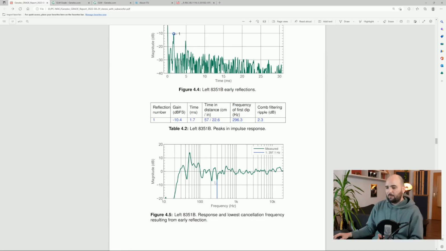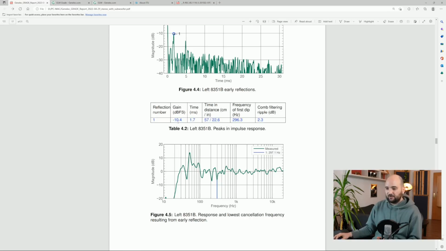Possibly because it's actually closer to this minus 10 dB threshold, as we'll see. But it then also marks where the created comb filter has its main dip in the frequency response. Yeah, so this is really, really useful because with the associated data, you can actually start experimenting, figuring out where that reflection in your room actually happens, to then get rid of it. As you see here, the first dip is fairly high up in the frequency response, and it's not that strong.